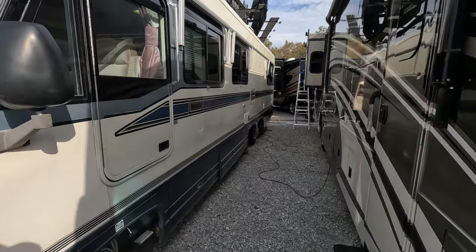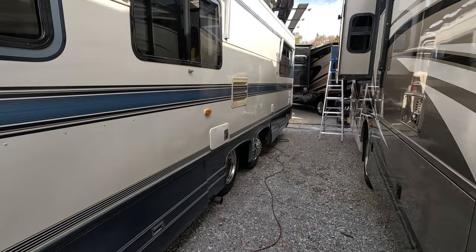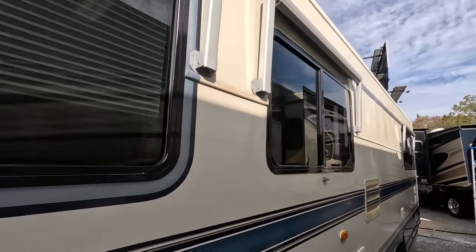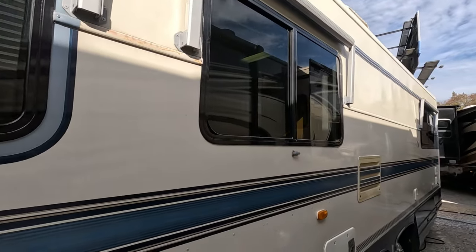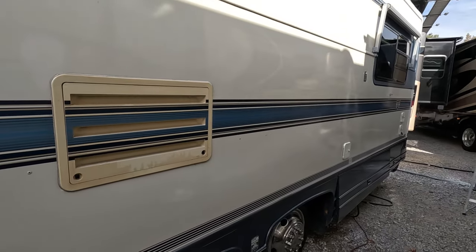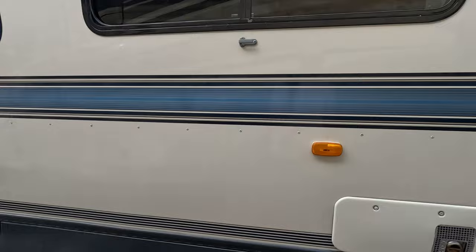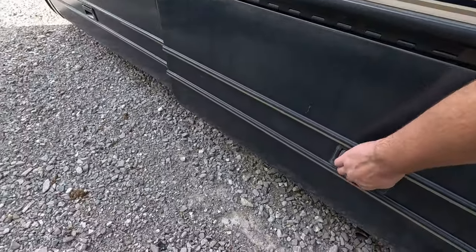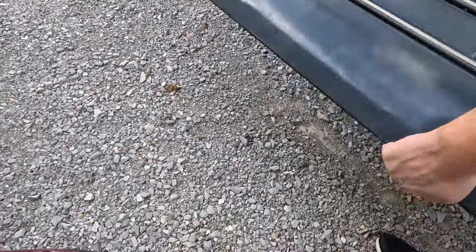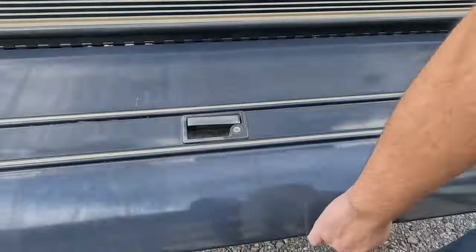To give you a little back story, this is the owner's and it was very well taken care of. You can see that all the windows have awnings over them, so you can leave a window cracked even if it's raining a little bit. You can also see this awesome exterior — it's a little old but for 31 years it's still looking great. Right here is your generator, a Cummins Marquee 7000 — a 7,000-watt generator.